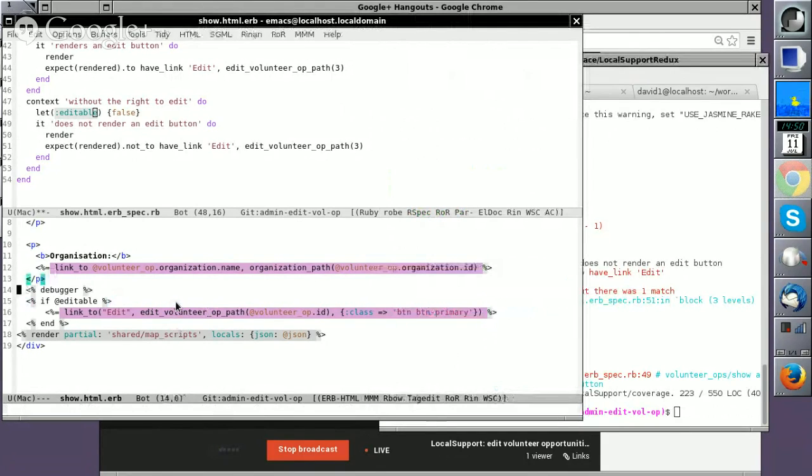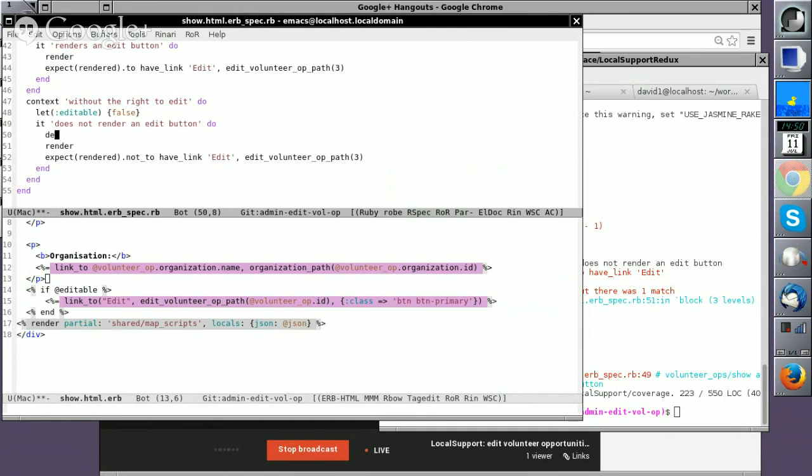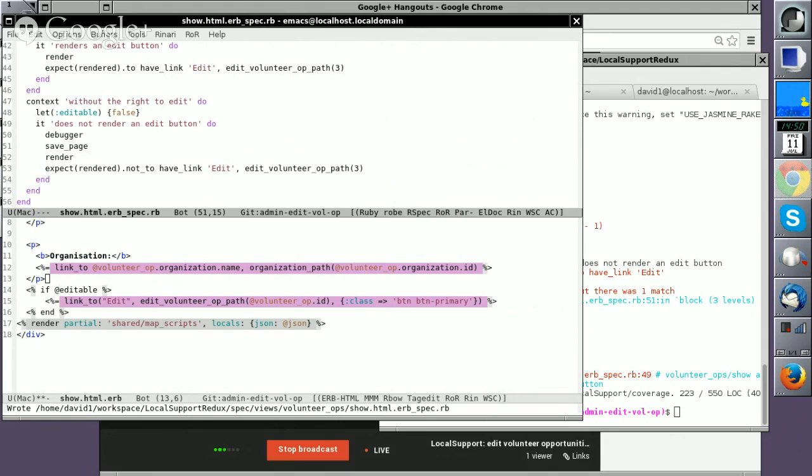I should be able to debug in a view like that, though it's a long time since I've tried it. And save an open page does not work? Not in view. I don't think I can open a page because I haven't got a web browser.